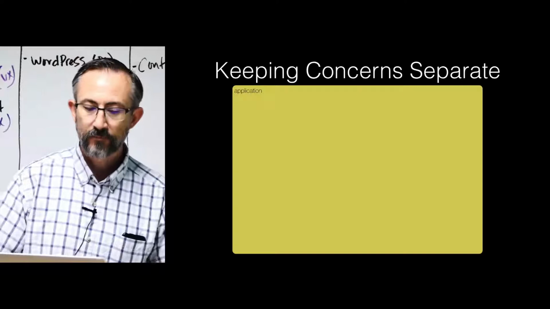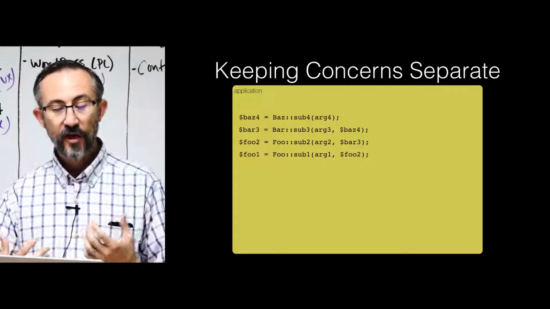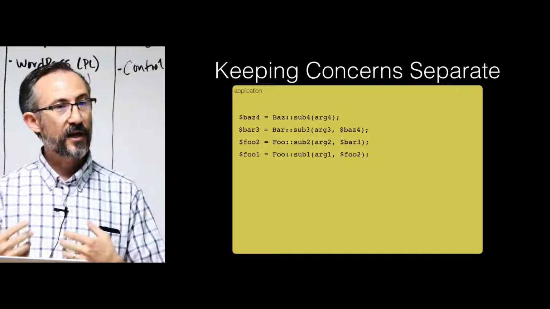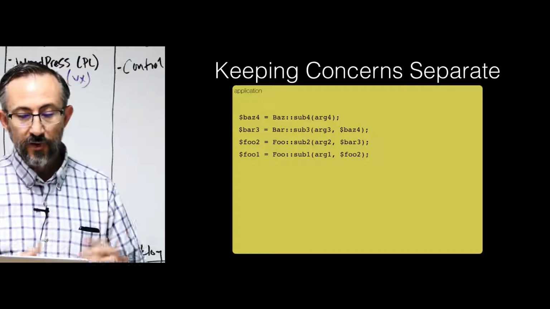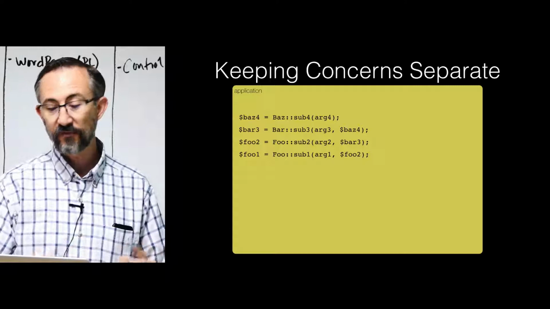So, in a functional style, each function call is packaged with all of the application specific decisions that it needs when the function is created. This way, functions do not depend on the caller's context, which decouples the function from its environment and keeps application specific data and behavior separate from other concerns. The arrangement of what is inner and what is outer is composed by the application, or at least at the level where it makes sense. Sometimes that would be down inside the module itself. And each of these functions is now independent of the others, and they can be tested independently and deployed independently, which is the real win here.